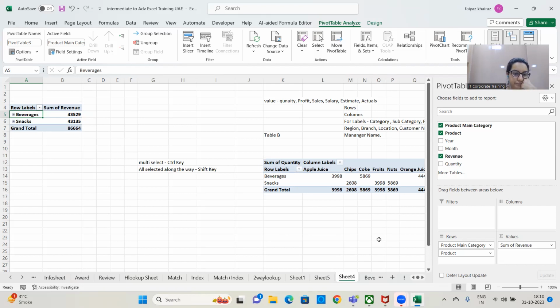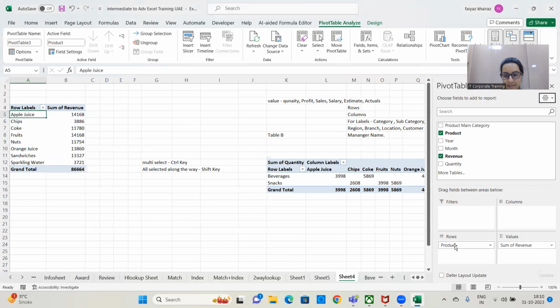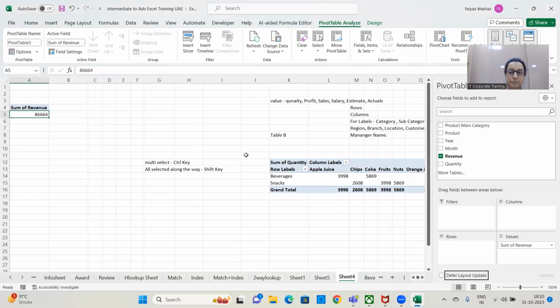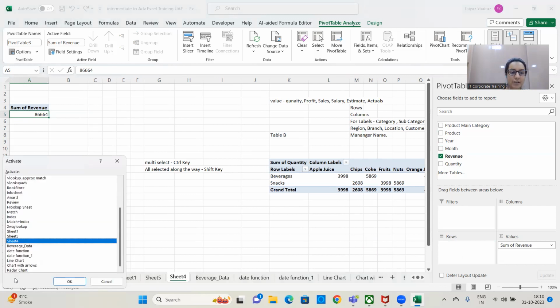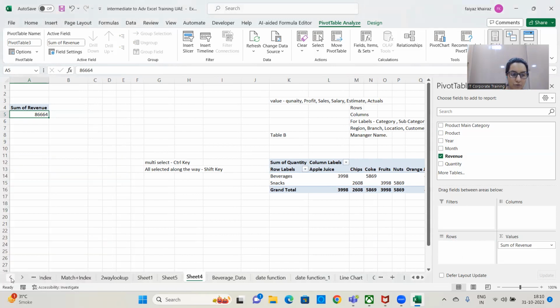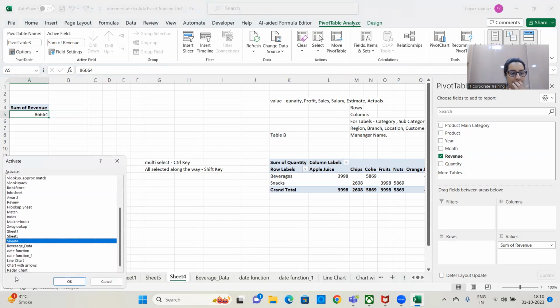Okay, super. Let us go ahead, and I am removing the item from the row shelf and the column shelf. Now, in order to go ahead with more details with pivot table, we will be going to the data set which is called sample superstore. In order to go to the data set called sample superstore, right click over here. So you have these two arrows which help you navigate between sheets. Right click over here and click on sample superstore.